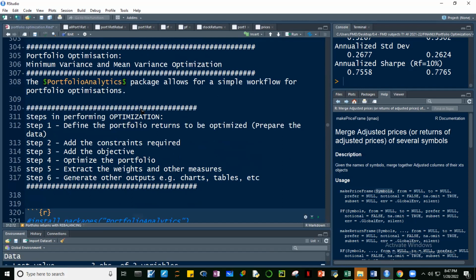We're going to make use of the portfolio analytics package. So this is different from the performance analytics. Portfolio analytics.